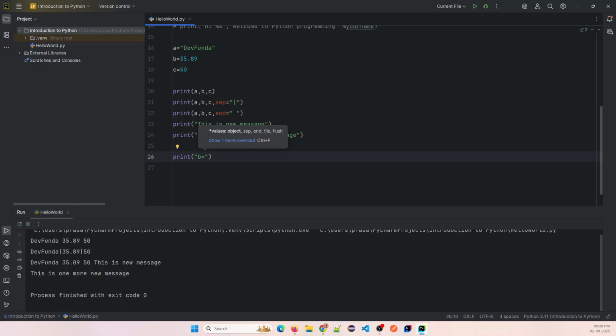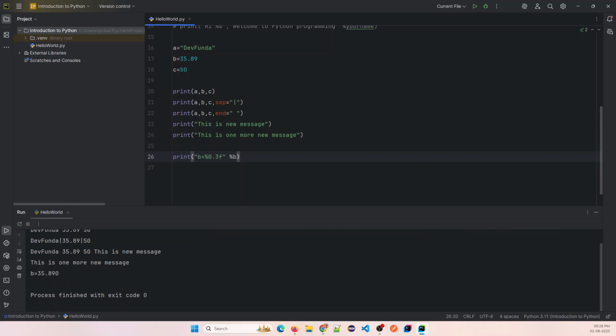B equals percent 0.3f, and I want to print percent B. So what does that mean? 3f is floating point with 3 decimal places, and here percent 0.3f will be replaced with the actual B value. If I rerun the program, as you can see, my B value was 35.89, but a 0 was added because I have formatted it like 0.3f. So this I can also do.